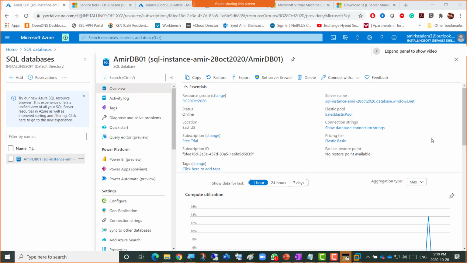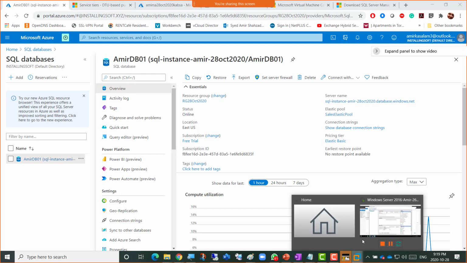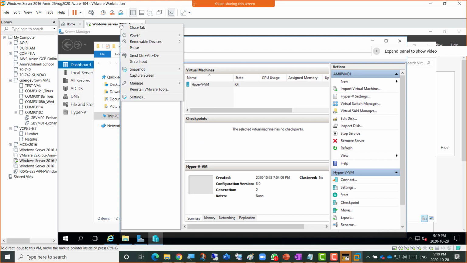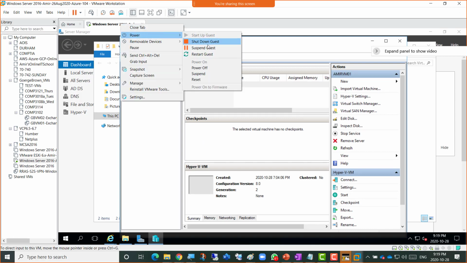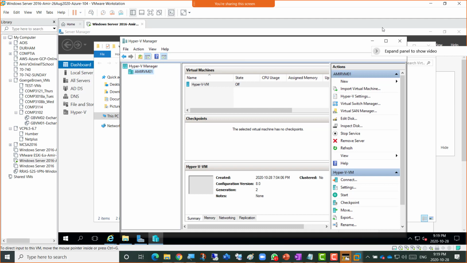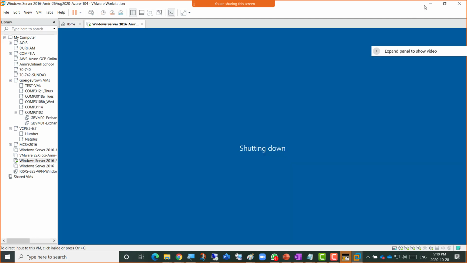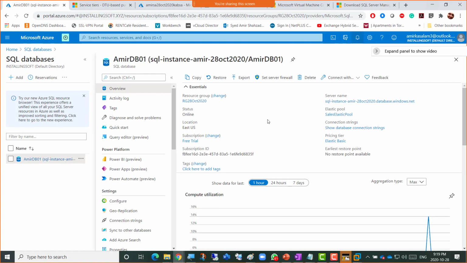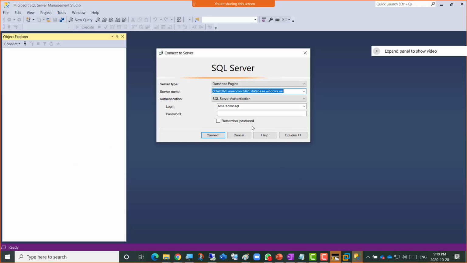And one day, Monday or Sunday, it's gonna start. So you know what? This machine is eating up my processing and RAM. So just shut down this machine, and next class we're gonna go for that. Hey, where's my SSMS? Still opening. Oh, there you go. So it pops up down here, and this is what you will be seeing there.